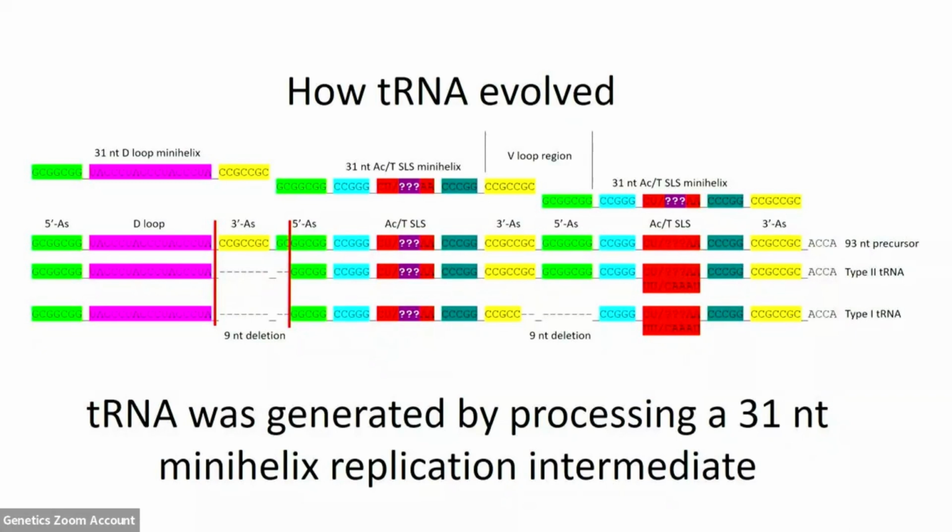So based on that, this is how tRNA evolved. And so we're going back 4.2 billion years. That's worth mentioning. This is a GCG repeat, 5' acceptor stem, UAGCC repeat, a D loop, CGC repeat, a 3' acceptor stem. That's 31 in all, a D loop mini helix.